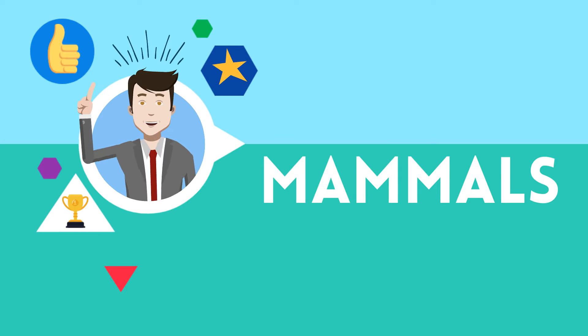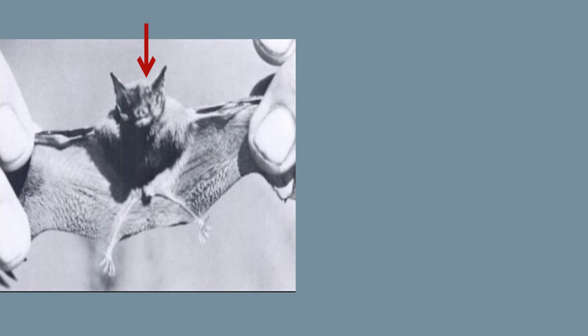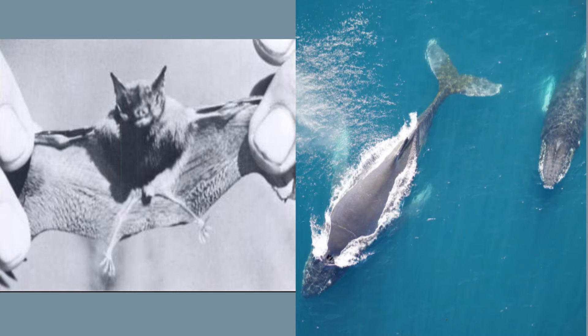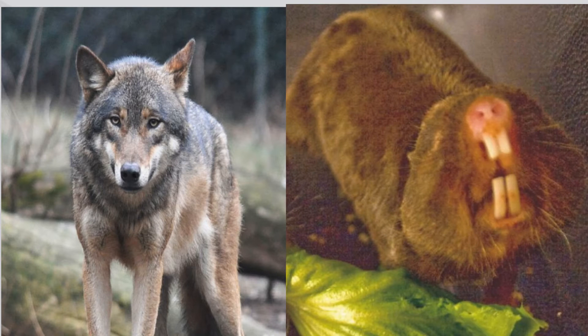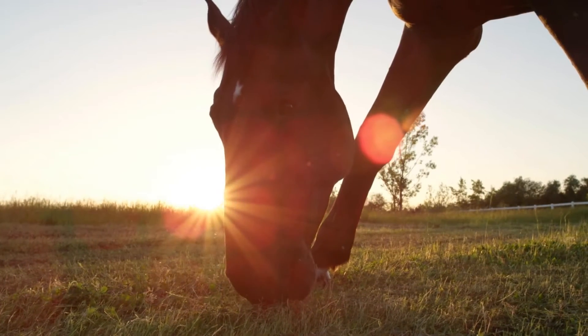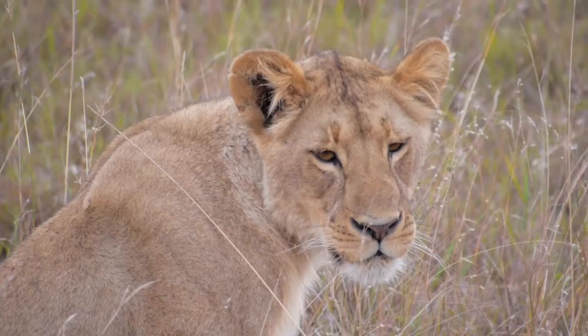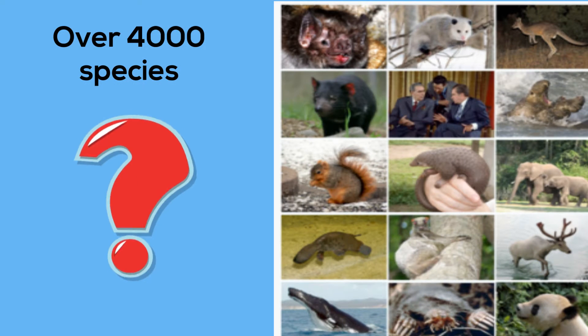There is a great deal of variety among mammals. This hog-nosed bat weighs only 1.5 grams. The largest mammal, a blue whale, can weigh up to 300,000 pounds. A wolf may travel an area of 400 square miles, but a mole rat may never leave its burrow. A horse will eat plants its entire life, and a lion is an efficient hunter. There are over 4,000 different species of mammals, but what makes a mammal a mammal?